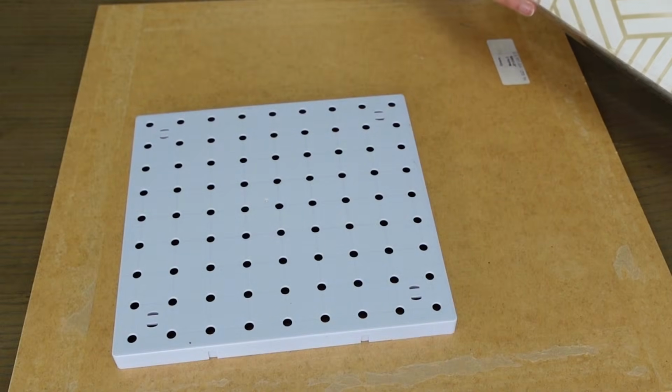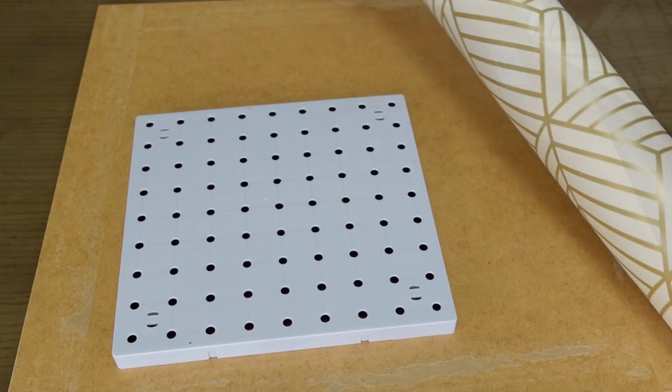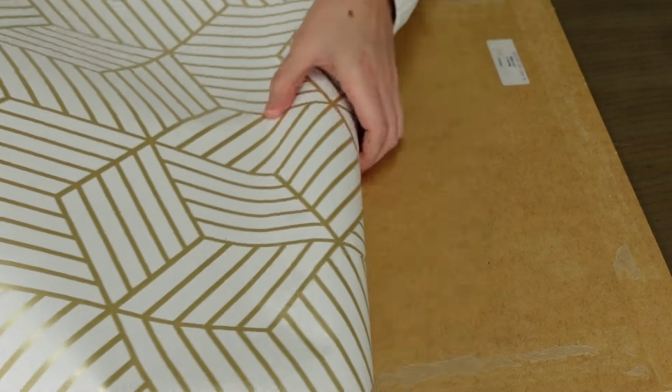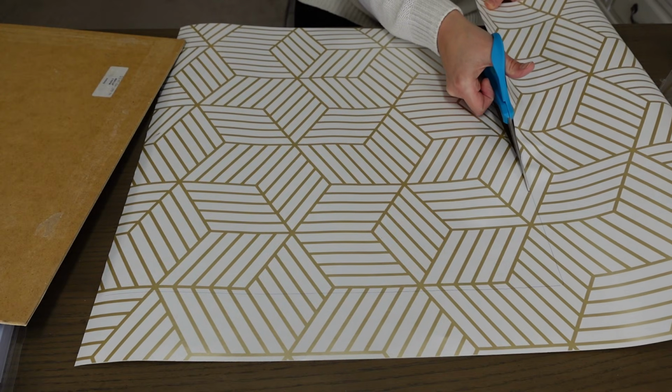My plan is to use the backside of the art piece, but the peg holes look really dark. I was thinking that this white and gold sticky wallpaper might lighten it up and make the board look more finished. You could also paint the backing white or just skip this step completely.